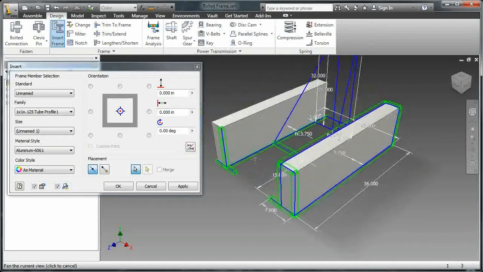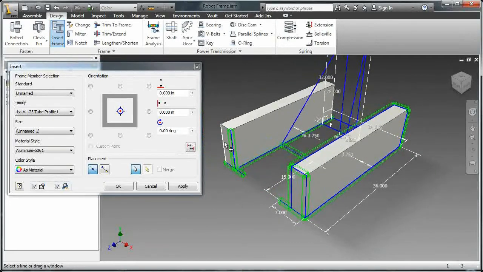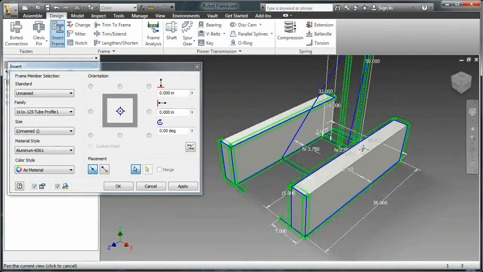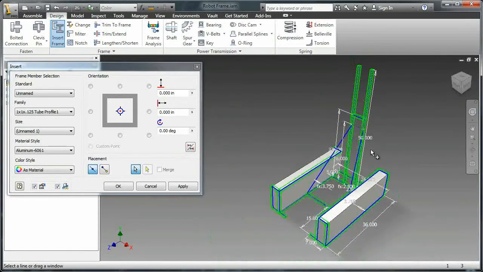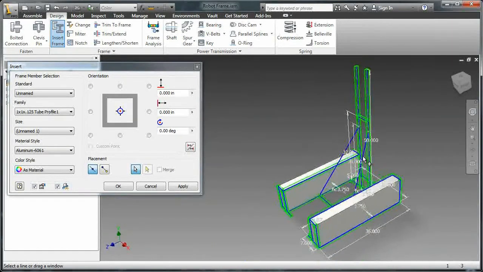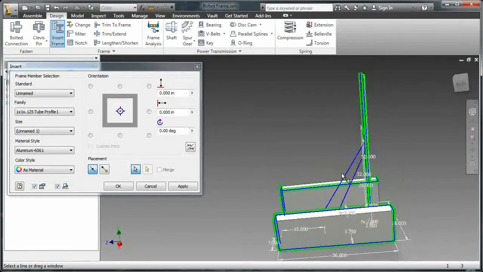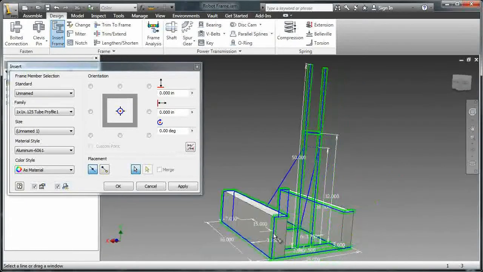So I think it's important to note that when you drew your two-dimensional sketch, you had this in mind so that you're having it put the frame pieces on the center of those lines. Yeah. And if you don't draw out your sketch properly dimensioned to have the frame members applied that way, you also can click left or right to apply them on the left side or right side of the line. Yeah, so it is important, especially in FIRST Robotics, when you have such stringent size limitations.